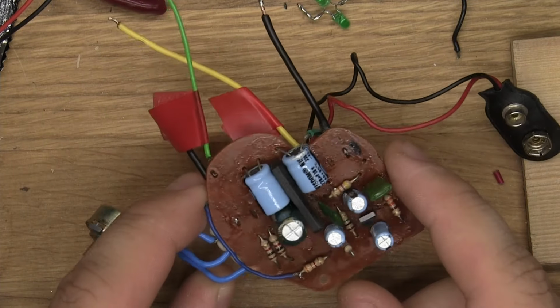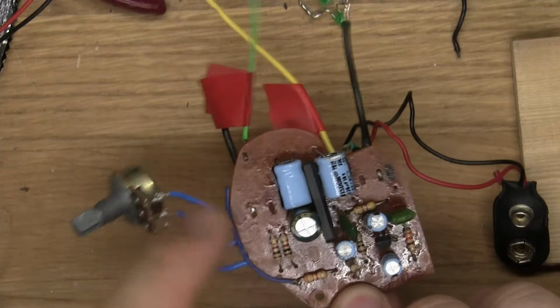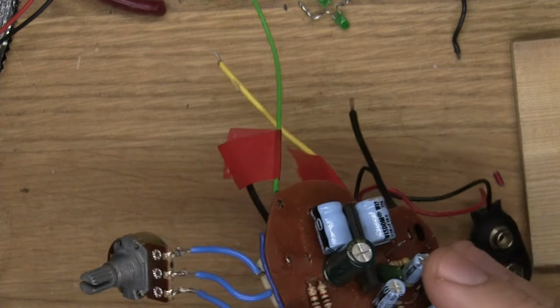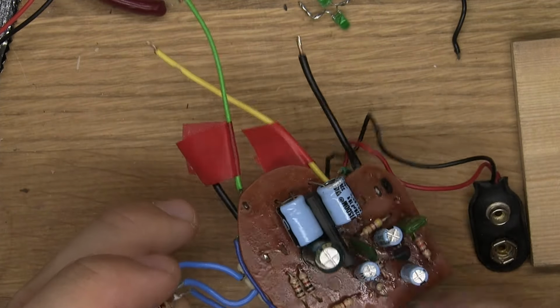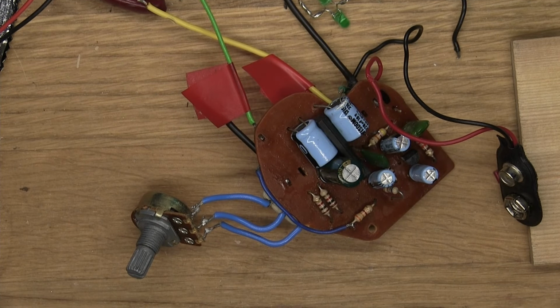The big changes that actually occurred. This might seem like a change, but that one was just going to one of the other legs on the opposite side. So I just connected it where it was supposed to go and kept the wire in place. So it's just not going through the pot, because the pot is gone and replaced with a new pot.